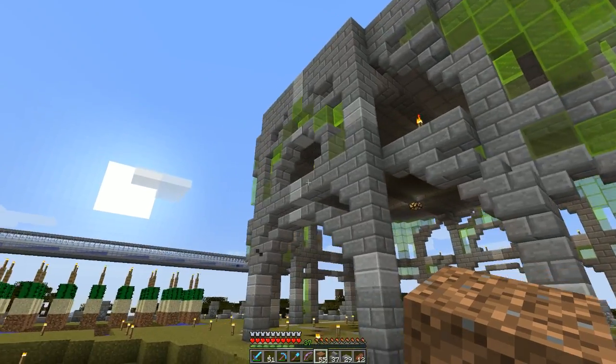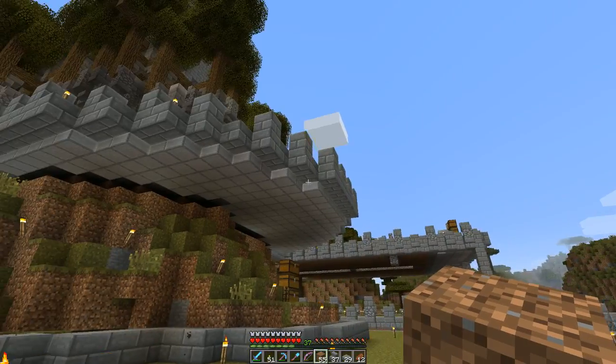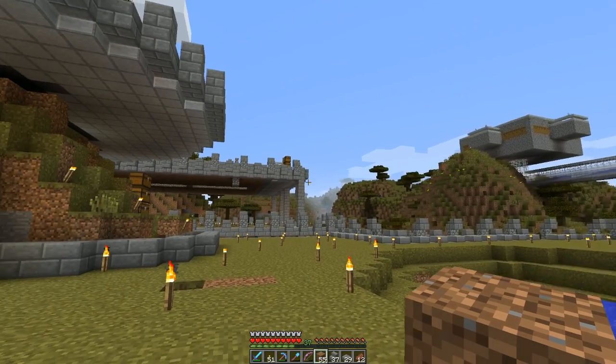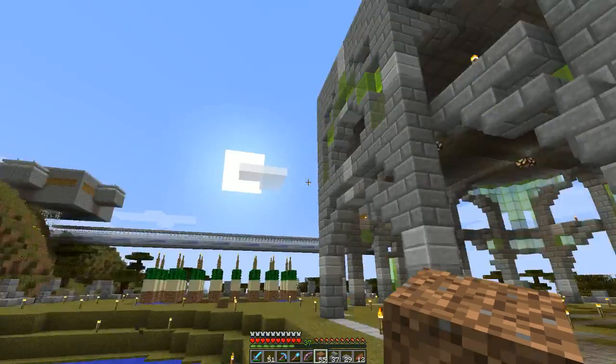Now, I'm thinking it might be cool to do something off of this edge in the front, similar to how I have glass on the back, that kind of half dome shape, similar to the glass kind of half dome shape that I want to do off the front of these levels over here.